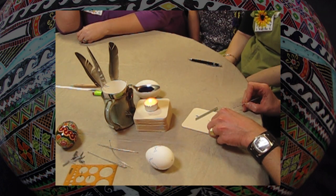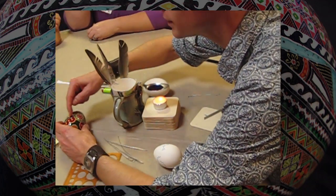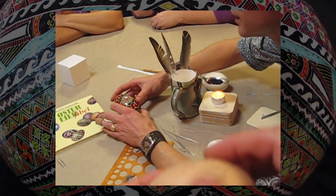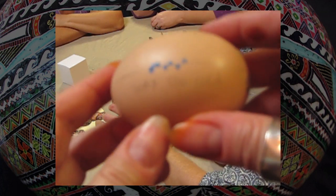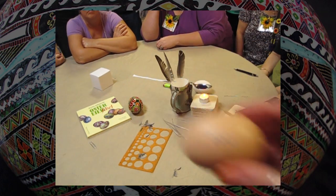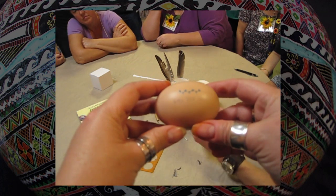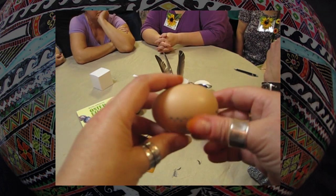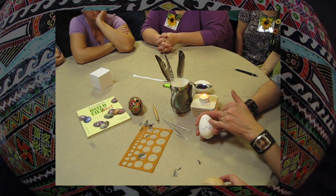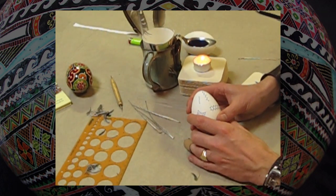On that egg, there's a sunburst that has those long narrow triangles. Are those done with, yes, it's the drop and pull technique. They do that as well. It's like this. There are a lot of different patterns you can make. Just a simple one like this, or a zigzag pattern, or you can make stars.